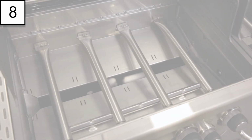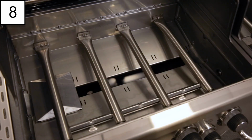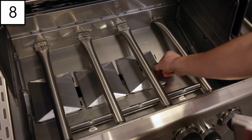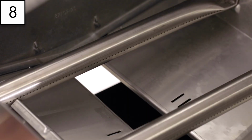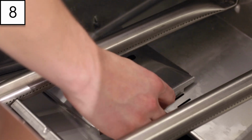Step 8. Install the grease shields into the bottom of the cookbox, fitting the tabs on the shields into the corresponding slots.